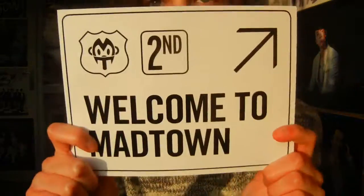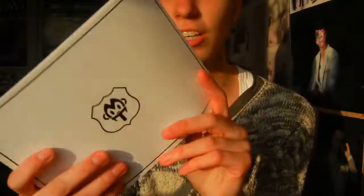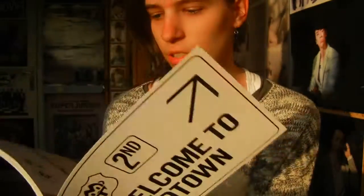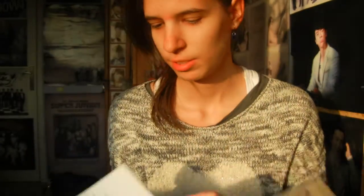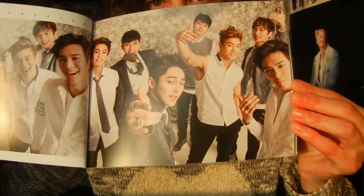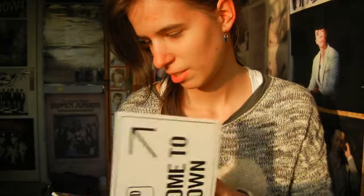Okay. I'm trying to focus, but it's really hard to focus when it's about these boys. Oh my god. Lovely picture of them. And some, yeah, track list. Oh my god, they are all smiling. Oh my god, don't bite your tie. They are all smiling, and Buffy's biting his tie. And I should focus on the rest too, right? Oh my god.